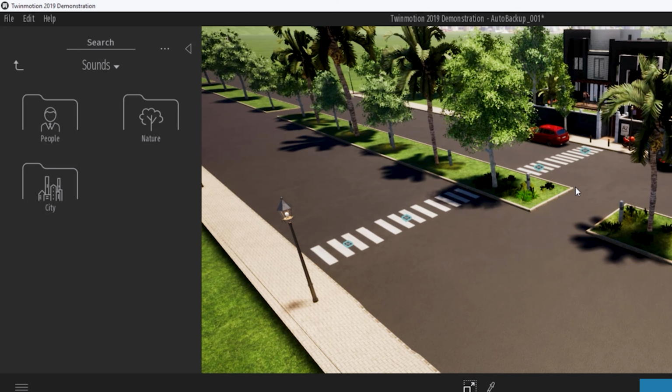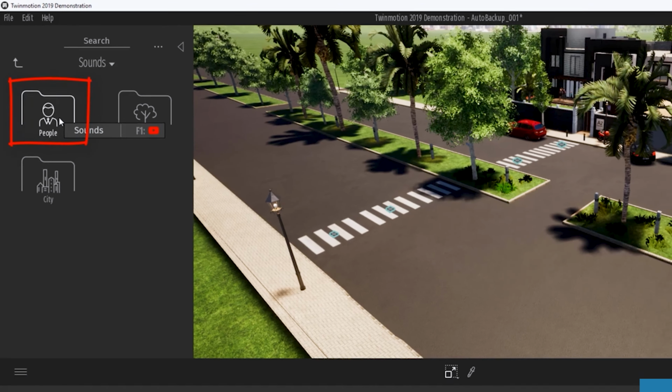If you have ever played a video game like GTA, for example, every place in the game has a background noise and sounds to it. That background noise is what we are adding now.